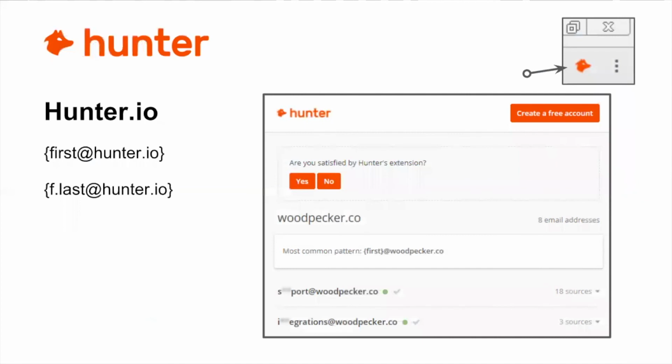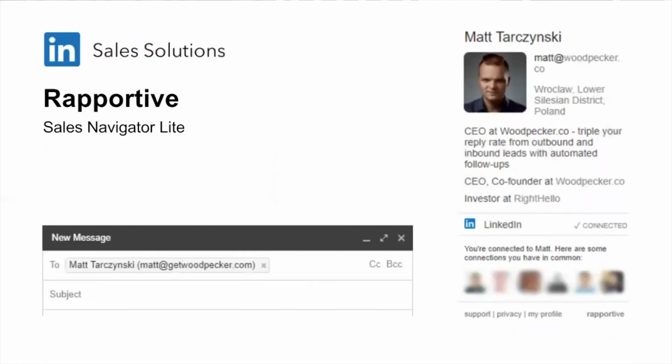When Prospect.io and Find That Lead don't find the email, our next step is to go onto the company's website and use Hunter.io. It's a great tool, very easy to use, and it finds the most common names and emails found on the prospect's domain. Hunter also shows you the email format the company uses. It may also come in handy if you don't know your prospect's first and last name. One of those tools should have worked.